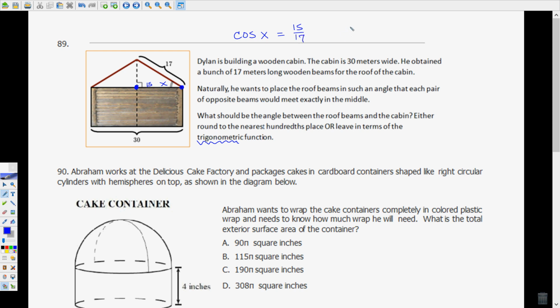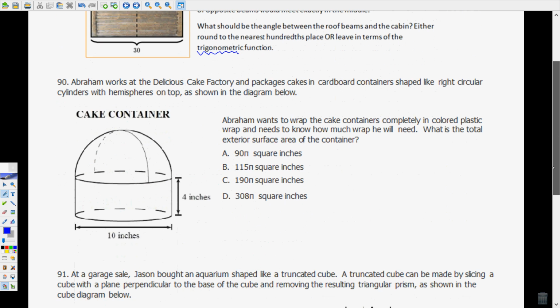Okay, so remember in your calculator, you would press 15 divided by 17 equals, you'll get that number. Then you hit the second button and the cosine button. That gives you the angle whose cosine is 15/17. And you should get 28.07 degrees. So the angle whose cosine is 15 over 17, and it's written like this. The inverse cosine is 28.07 degrees.